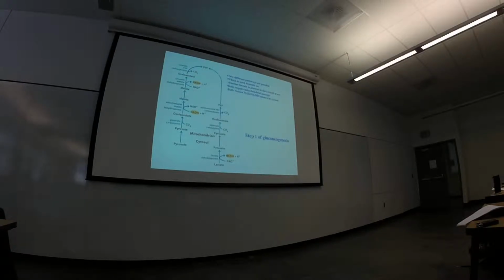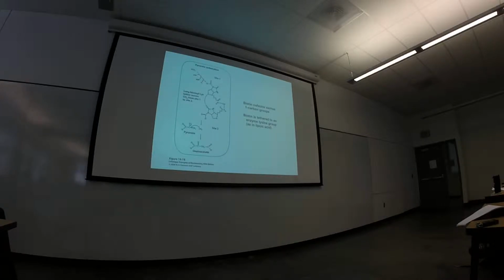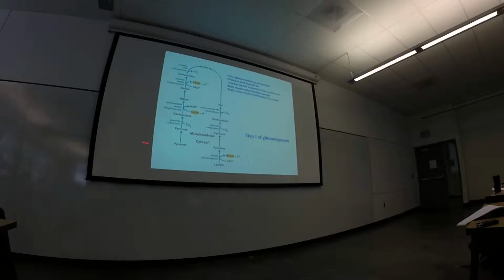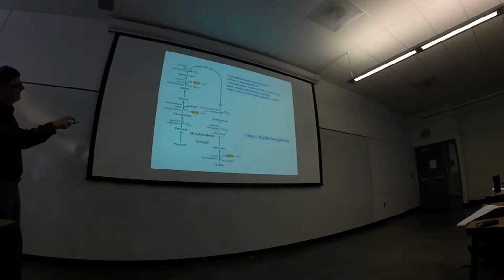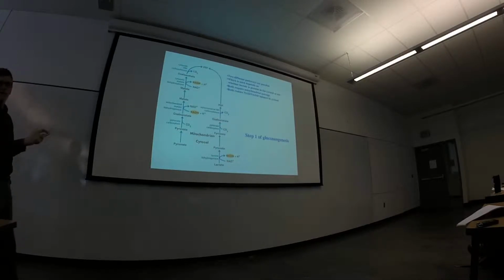So we could ask, how does pyruvate carboxylase work? Pyruvate carboxylase is this enzyme here, always the same one, right? The difference here, if you come from lactate, is that PEP is formed first and then transported out. And here, the NADH is already formed from lactate, so you don't need to form it again, right?